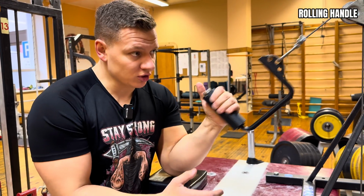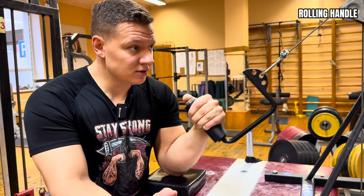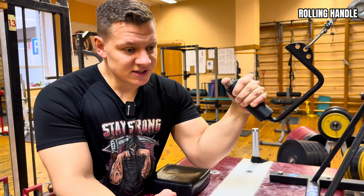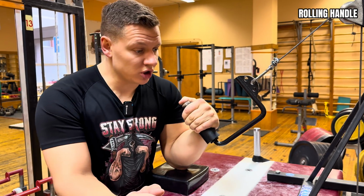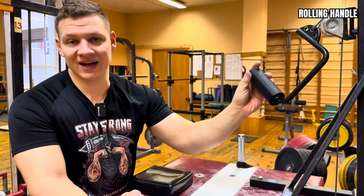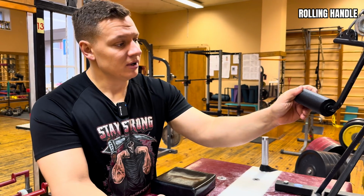You have to hold it here. It will add tension on your wrist when you cup it in. So it's always working, but again, it's not the same as, let's say, winding handle where it's trying to escape you even when you curl it. So here you can work a lot of different positions. This is like the classic arm wrestling handle, and how you use it, it's up to you.